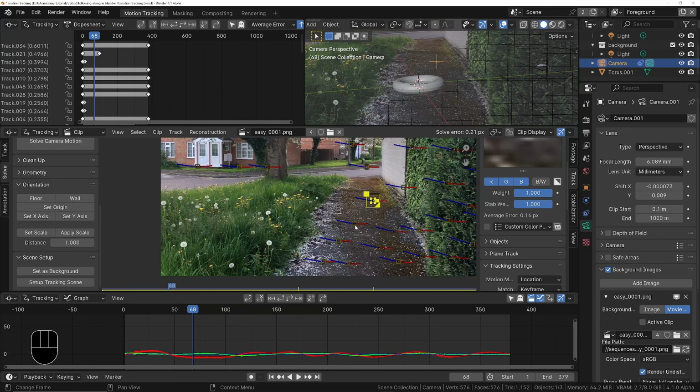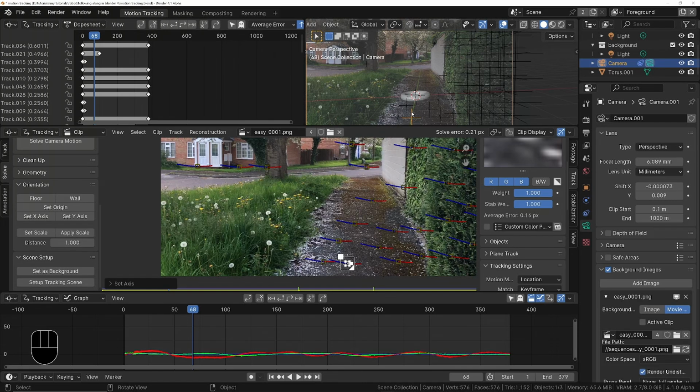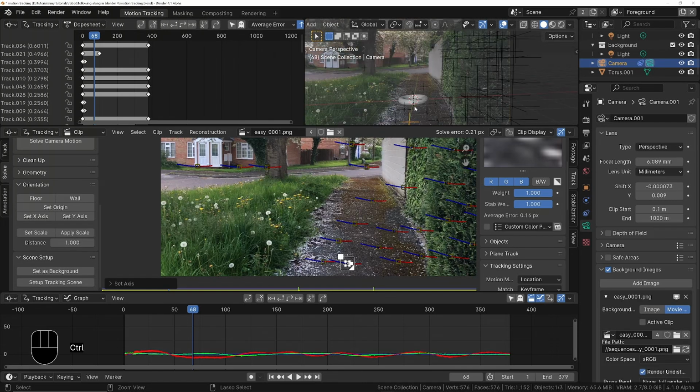All right, so this one is the origin. And now I want to align the X or the Y axis to point along the path. And to do that, I need to choose one tracker whose direction from the origin tracker is the direction I want the world axis to point along. Set the axis. I'm going to set that as the Y axis. And now you'll notice that the Y axis is now aligned between the origin and the tracker that I chose. Let's play this back.